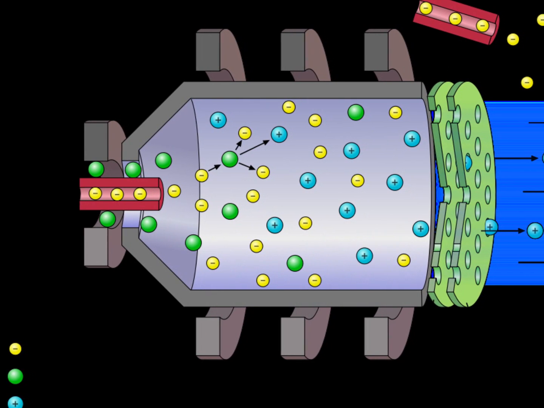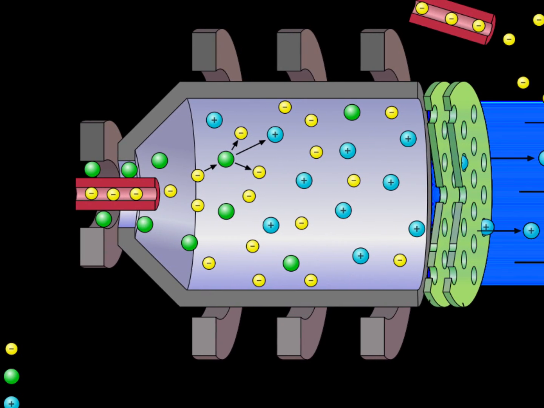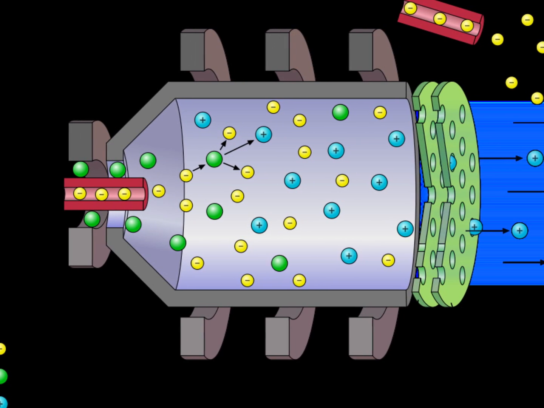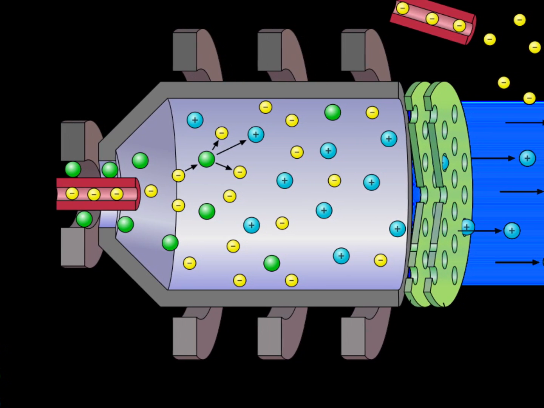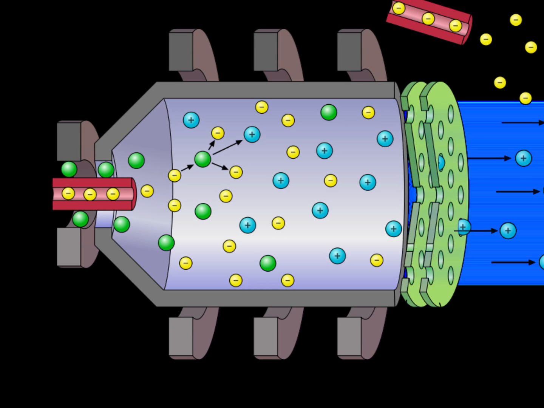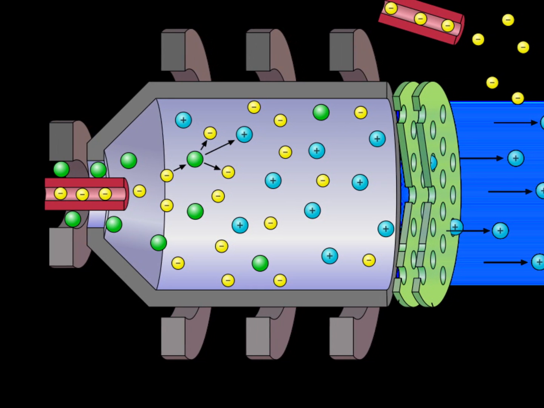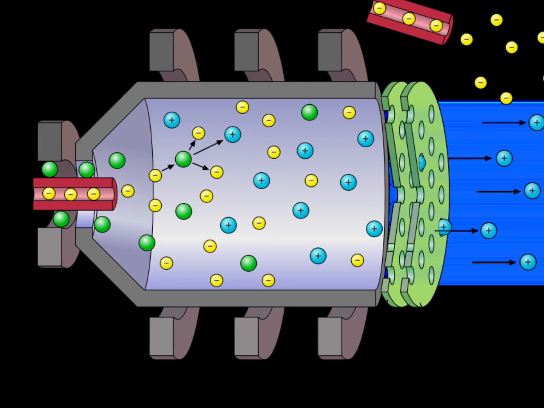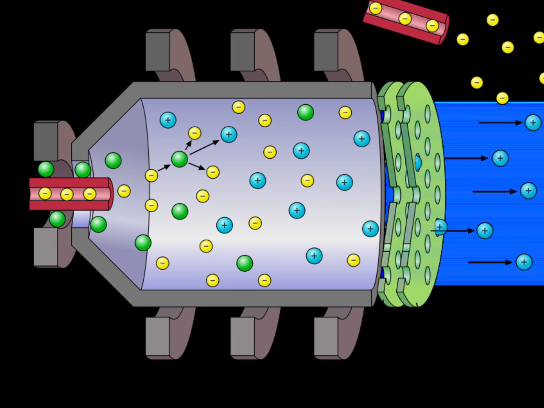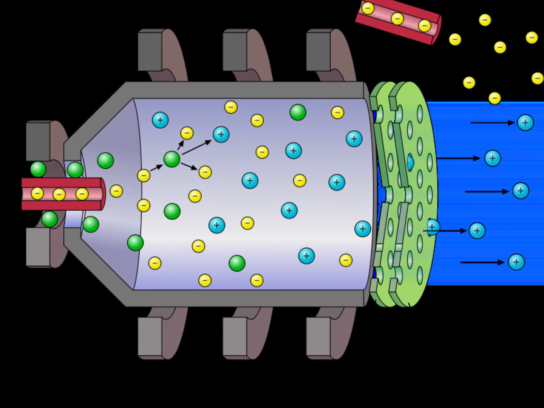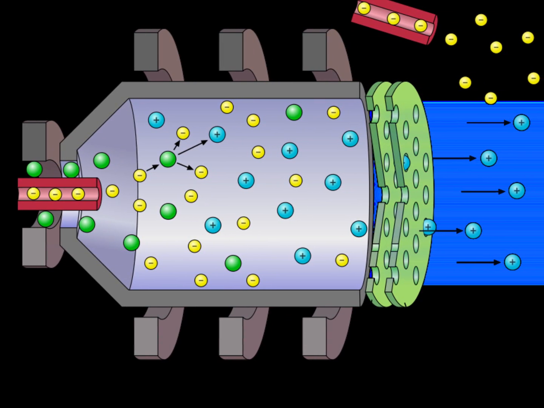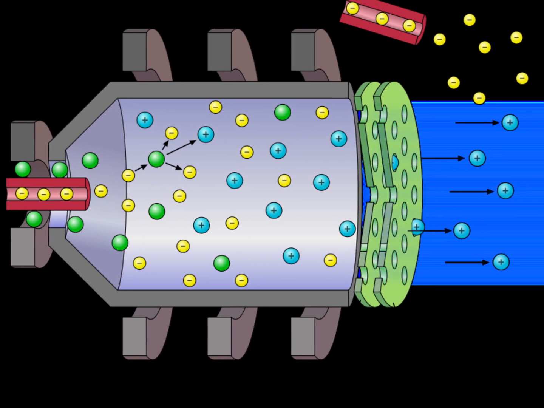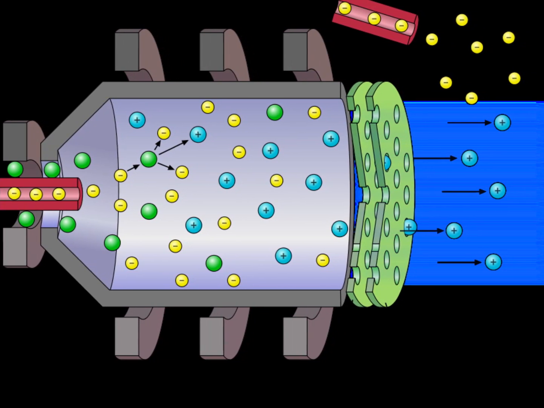Back to the figure — this middle area where everything is mixing together is called the ionization chamber. In this chamber, the electrons collide with the xenon atoms on their way to the anode. The electrons come out of the cathode and try to hop over to the anode, and on their way, xenon gets in the way. When the electron collides with xenon, it knocks loose one of xenon's electrons, giving it a positive charge.